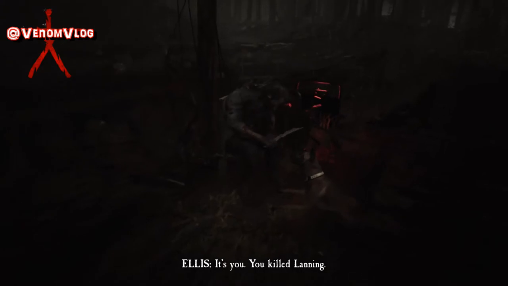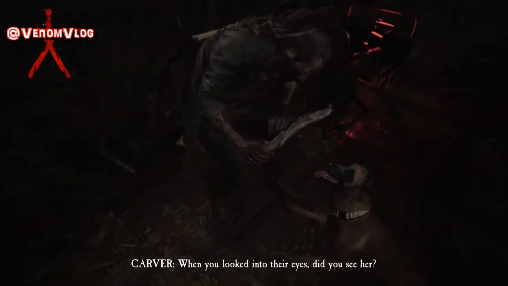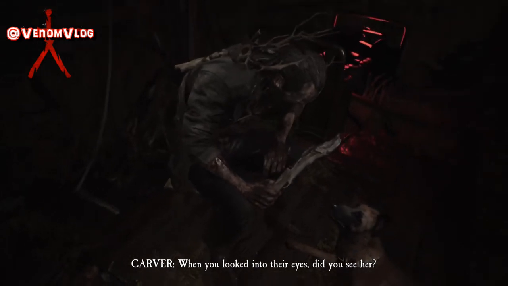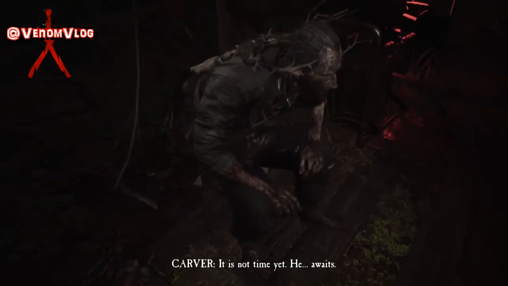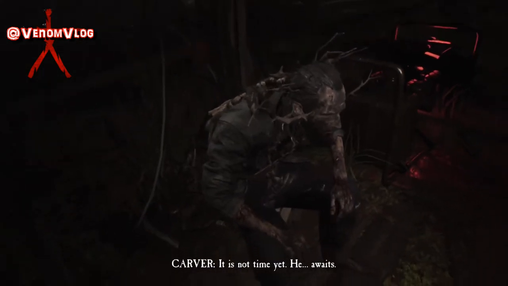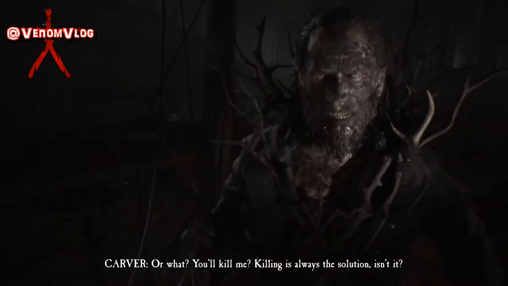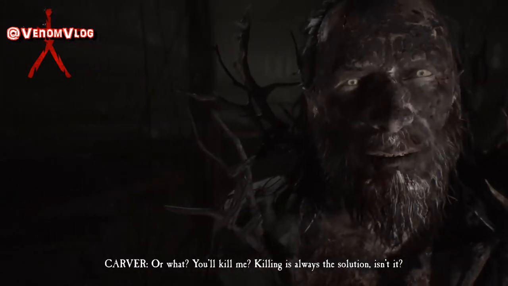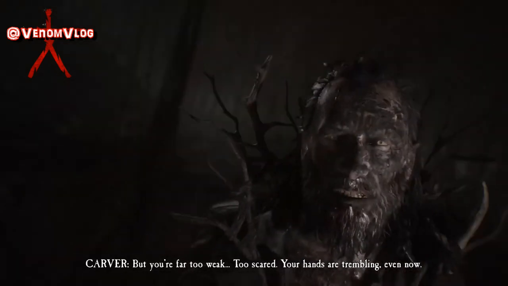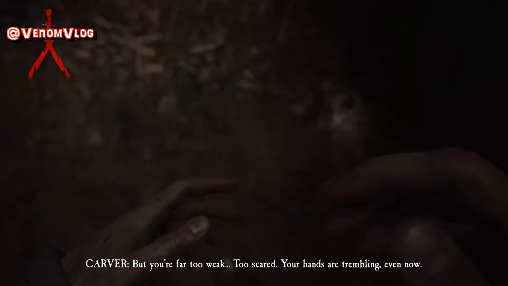You killed Lanning! Did you see her? When you looked into their eyes, did you see her? Now where's Peter? What have you done to him? It's not time yet. It awaits. Stop messing with me. You kill me. Killing is always the solution, isn't it? You're far too weak, too scared. Your hands are trembling. Even now.